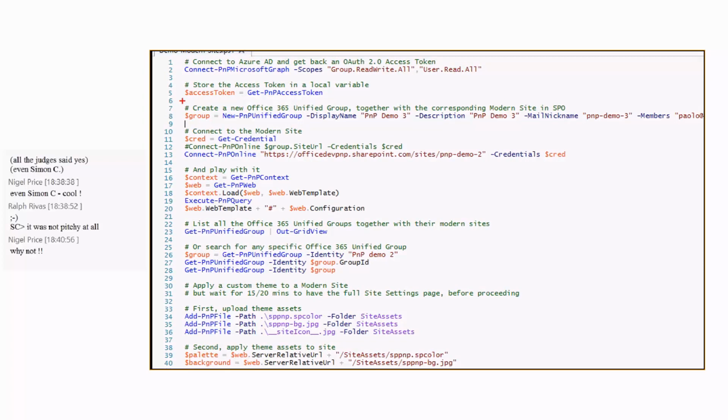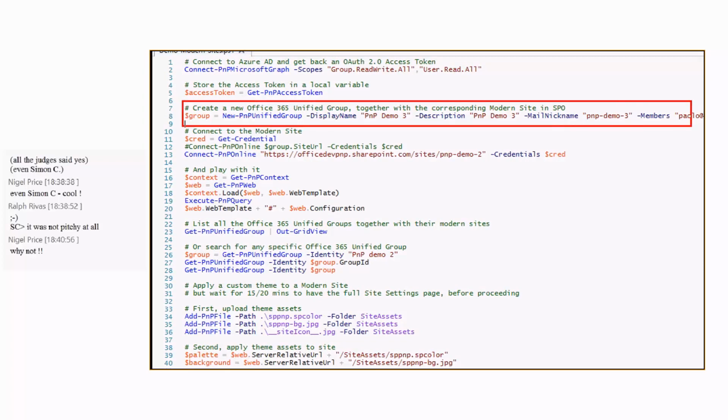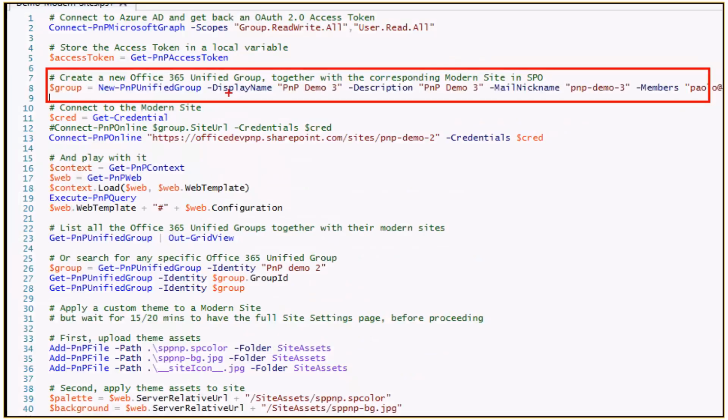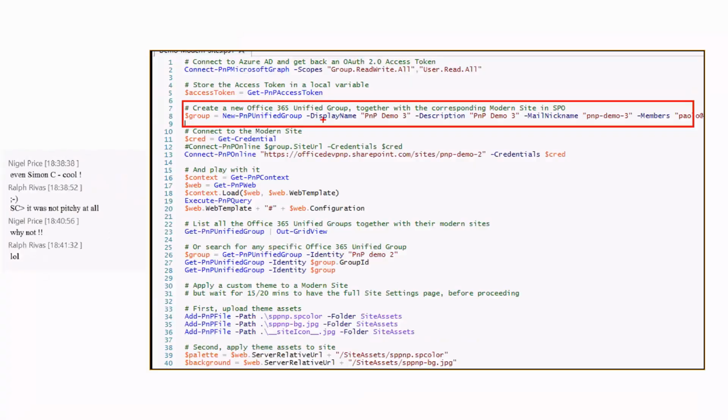So next step, we'll execute this commandlet, New-PnPUnifiedGroup, which will use the Graph API to trigger the group creation, which actually creates the Exchange group, because a group is an Exchange mailbox and a SharePoint site, and then the commandlet will kind of force the creation of the SharePoint site.